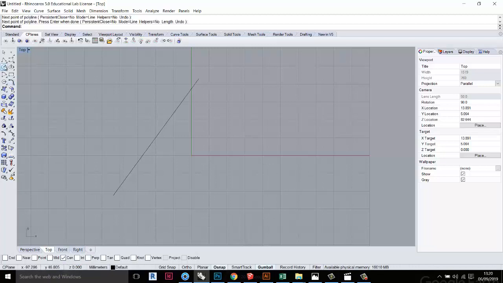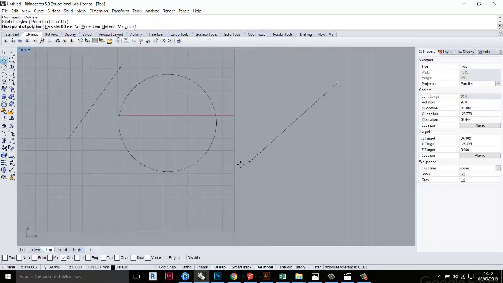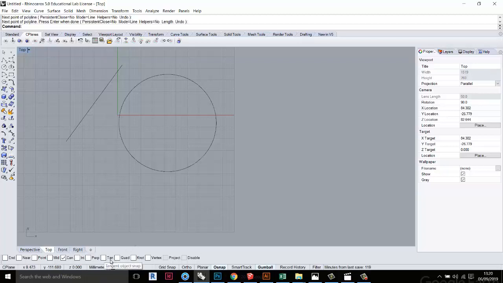I'm going to turn on center now. So if I have a circle and I start drawing a line, when I get near to that circle, I'm essentially telling Rhino that I want to snap to the middle of it. If I go too near it, it's not finding it. It wants to know it's the center of that circle. So snap, and it'll get to that point there. Other ones with circles would be the quadrant. So a quadrant allows me to, let's turn off center so I don't get confused. Quadrant allows me to snap to the 0, 90, 180 or 270 of that circle, so the quadrants of that circle.